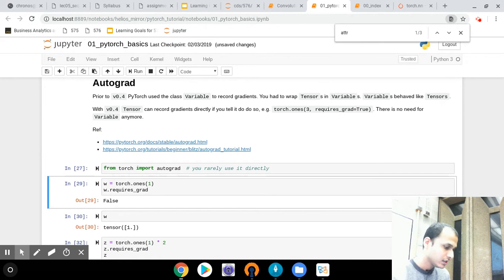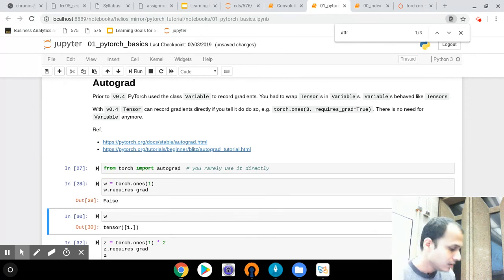Okay, so w.requires_grad is the key flag that you need to set. If you take any torch tensor and set requires_grad equal to true, then when you do other function calls, you will actually get the gradient of the final result. Wherever you do the function call, you'll get the gradient of the final thing with respect to this variable. Think of the final thing as like a loss.